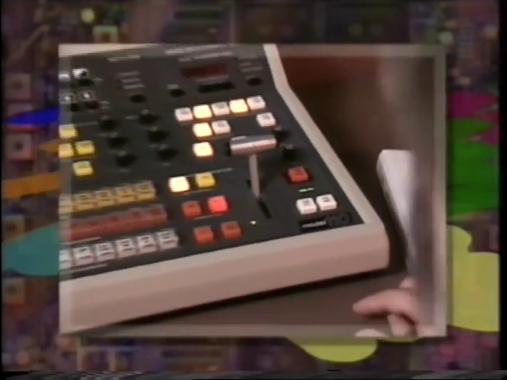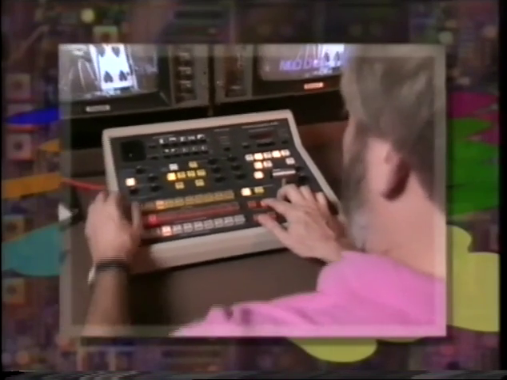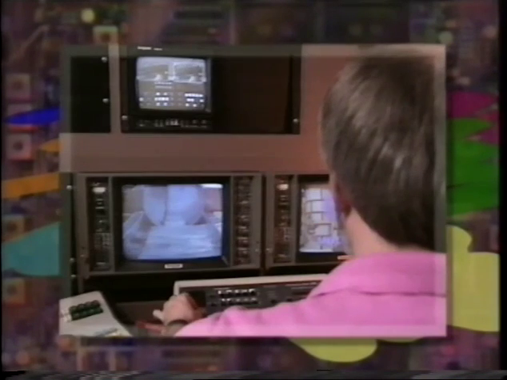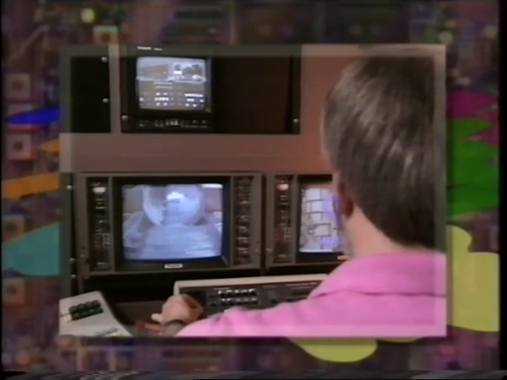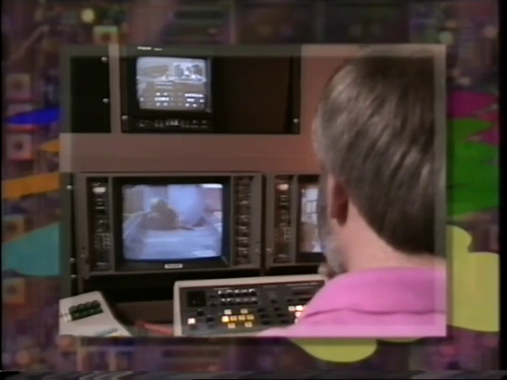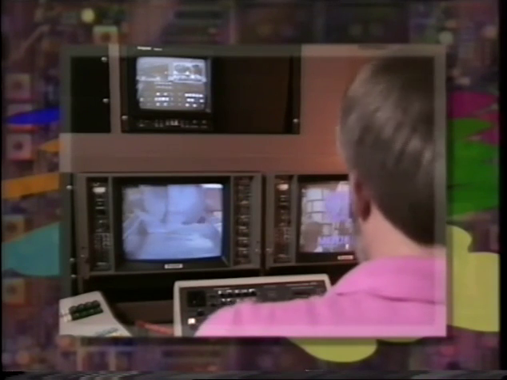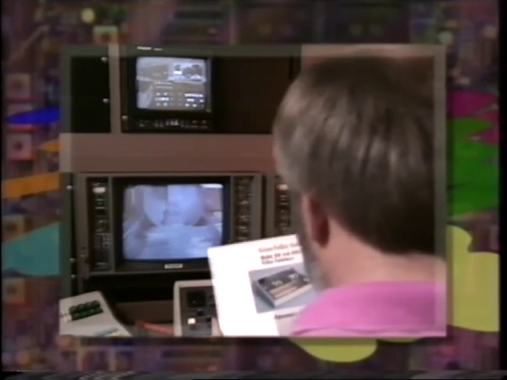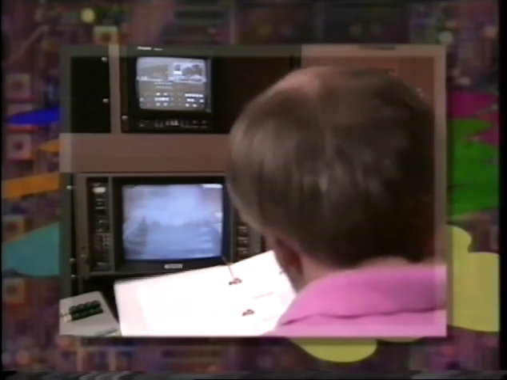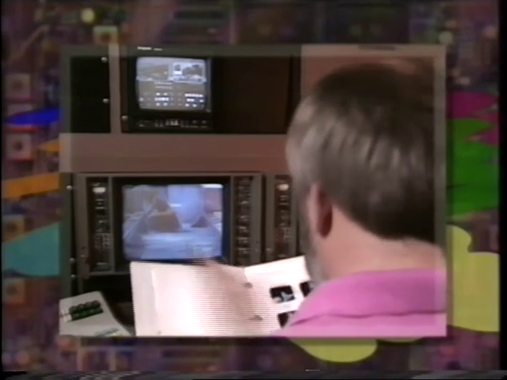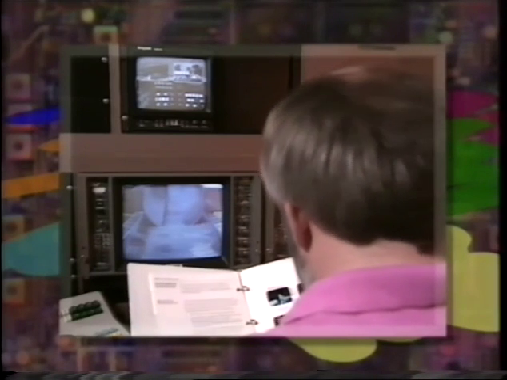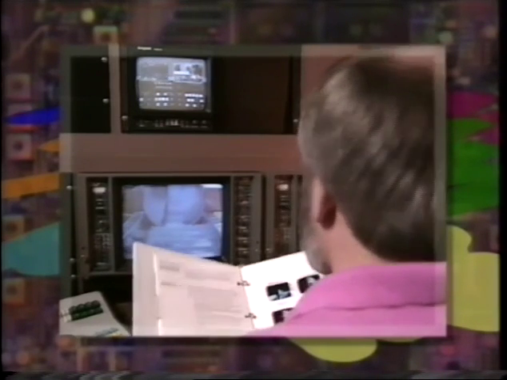As we come to the end of this program, you should now have a better understanding of just how versatile, powerful, and easy to operate the Grass Valley Group Model 110 compact switcher really is. If there is still confusion about a particular operating procedure, may we suggest that you view the program again or refer to the Model 110 Operator's Handbook for clarification. Grass Valley Group's focus has always been to provide the very best television equipment and the best customer support possible. The Model 110 switcher and this operations video program are a reflection of this commitment.